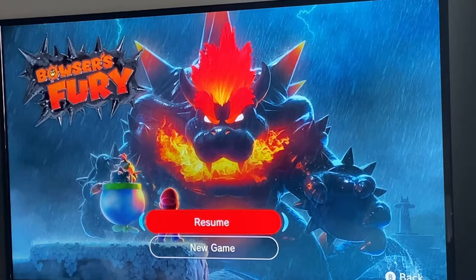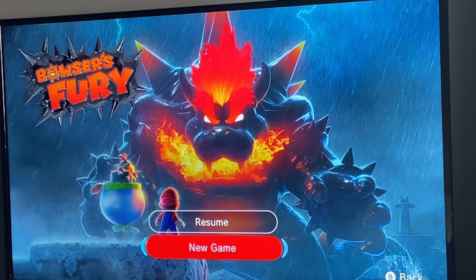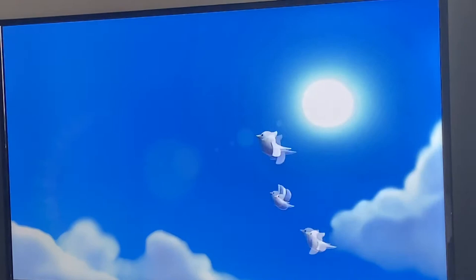Today, we're going to be playing Bowser's Fury. This is the newest game that Nintendo has released. And man, this game's absolutely awesome. So we're going to jump into a new file. I did do some testing, so we're good. You don't have to worry. Let's watch the cutscene. Man, very nice and bright.